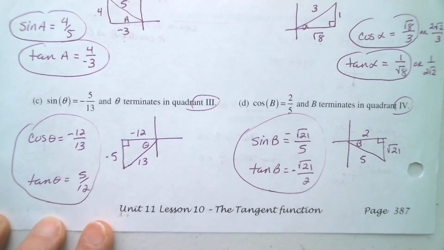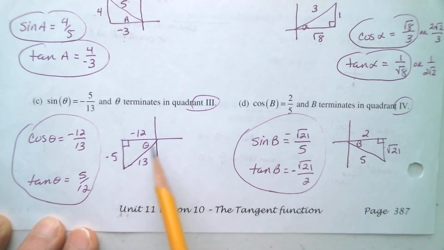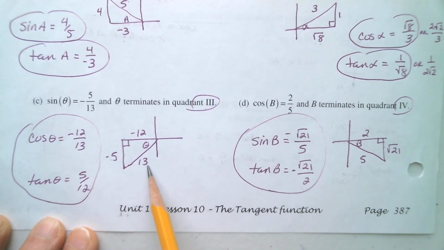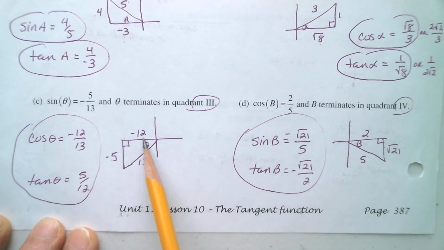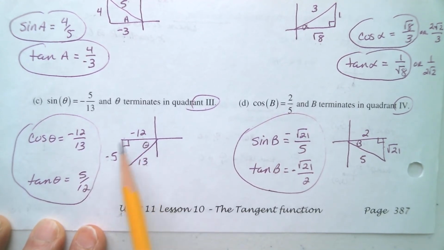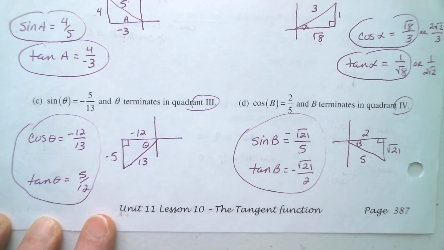And C, we're in quadrant 3, drawing a right triangle in quadrant 3, angle theta. Sine is opposite over hypotenuse, so the side opposite is 5, hypotenuse 13. The other leg is 12. It's a 5, 12, 13 triple, where again you use Pythagorean theorem to calculate the other leg. Cosine adjacent over hypotenuse, -12 13ths. Tangent opposite over adjacent. So the -5 over -12 would be 5 12ths.